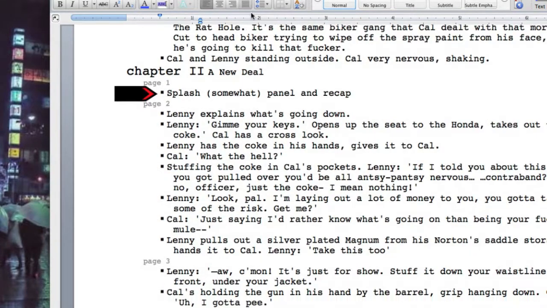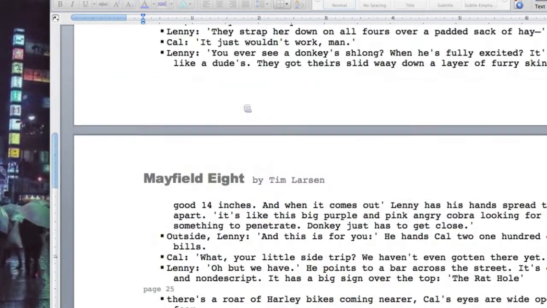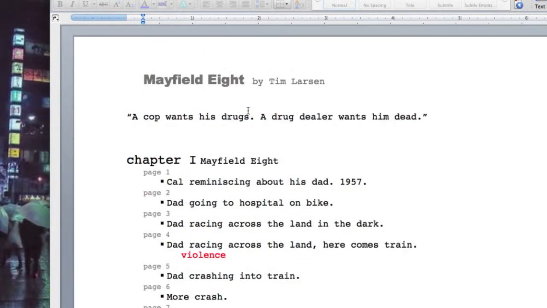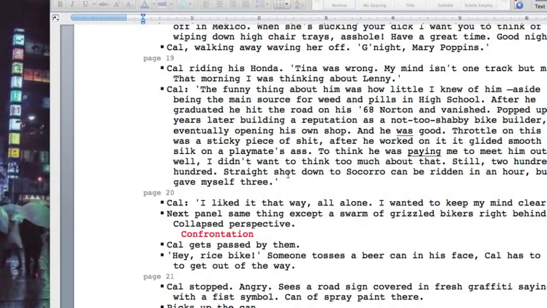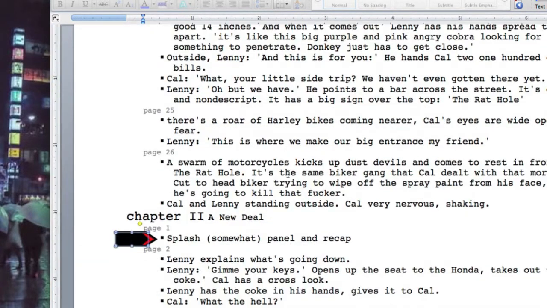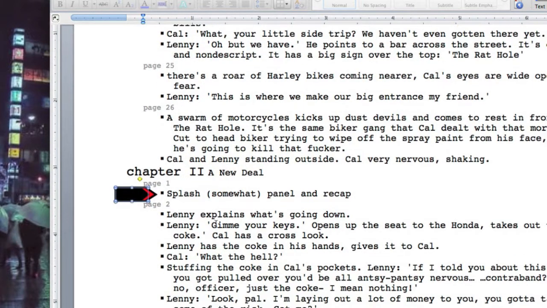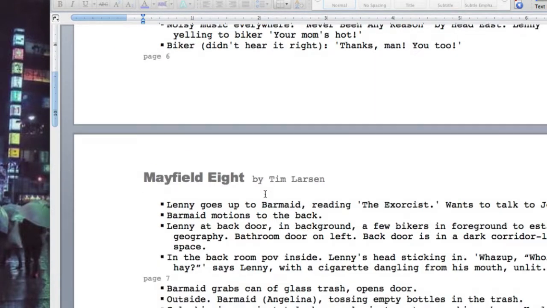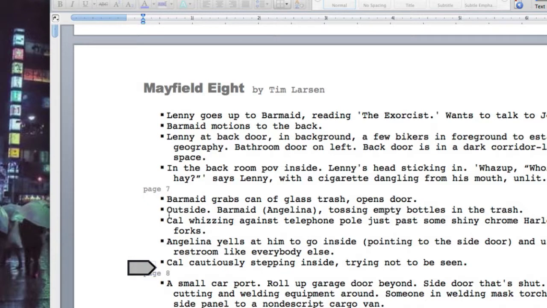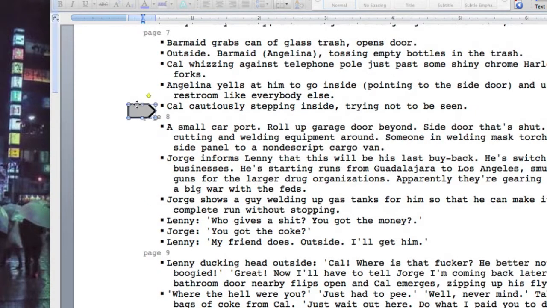And then these little objects here, I created them as a bookmark to show how far I'd gone. Let me go all the way to the top here. I don't have it up here, but it's a key. Black means inked. Red means colored. And light gray, which will be seen further down, is penciled and lettered. Okay, so I got up to this page penciled and lettered.